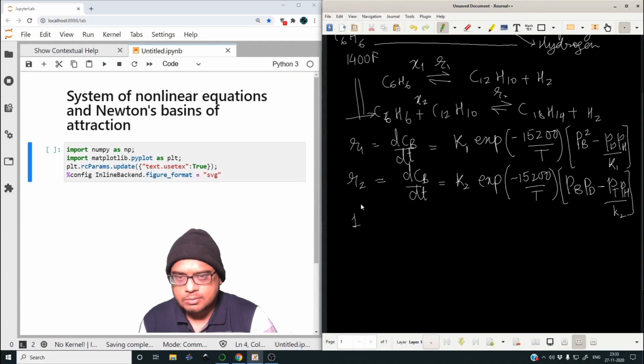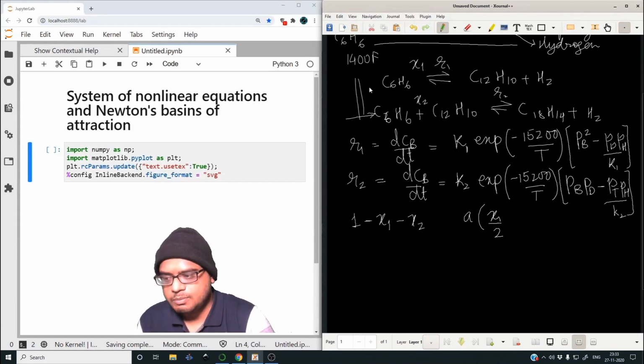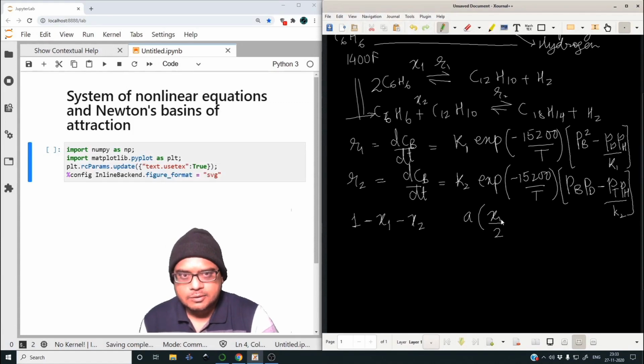So the mole fraction of benzene that will remain will be 1 minus x1 minus x2. That of biphenyl will be, so let us balance this reaction, there will be 2 over here. So 1 mole of benzene would decompose into half a mole of biphenyl. So that is why this x1 upon 2 occurs.